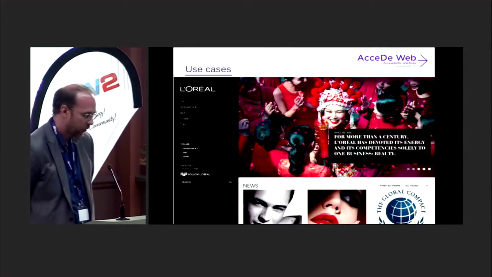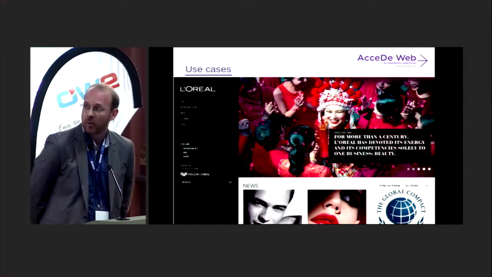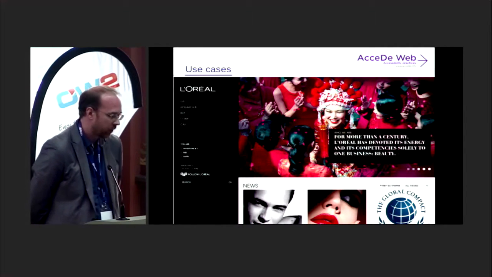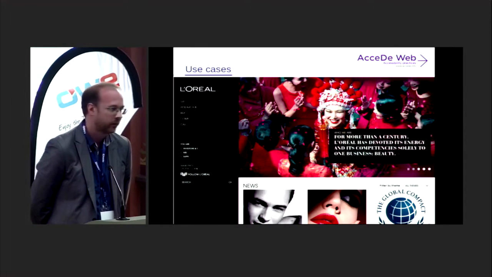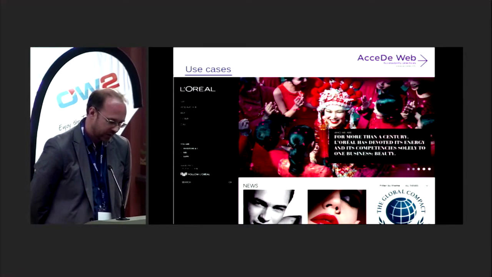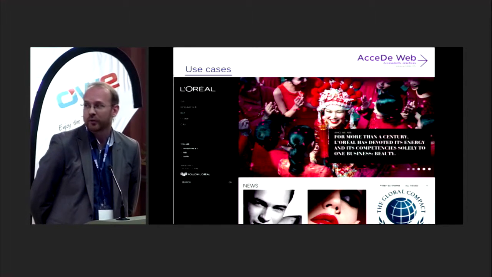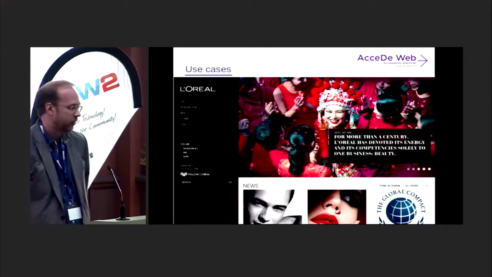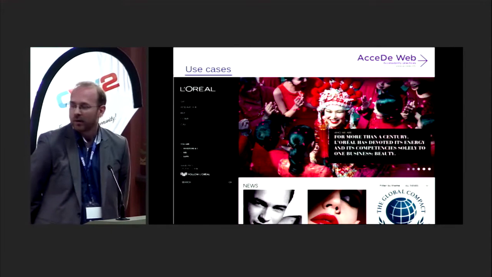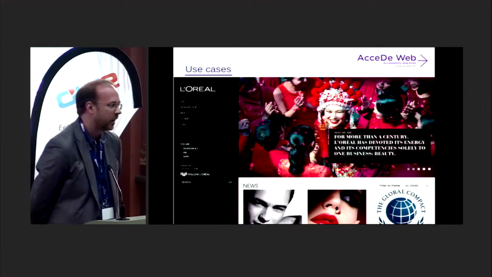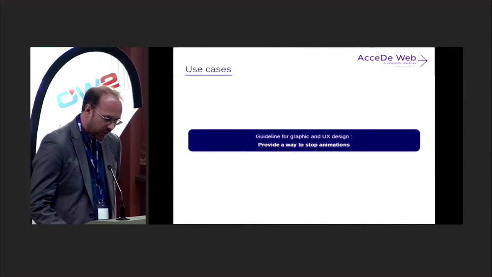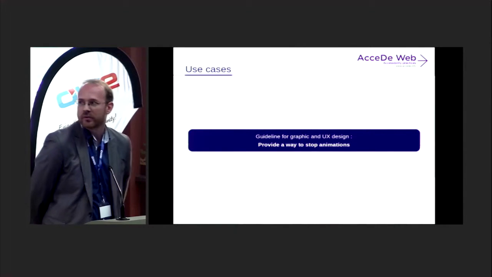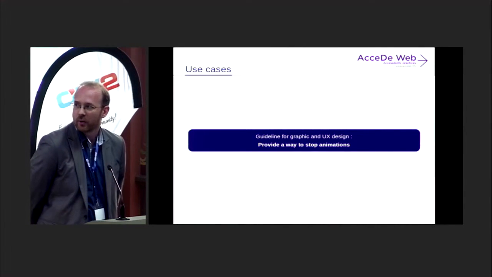Another case also involving designers: carousels. There's one very important guideline that says that you should provide a way to pause any animation on the screen, because it can be difficult to focus or you won't have the time to read in some circumstances. If you don't do it in the design stage, when it gets to the developer, he'll just try to add a button somewhere, but it might not fit the graphic design of the company you're working for. So again, in the graphic and UX design guidelines, we ask to provide a way to stop animations.